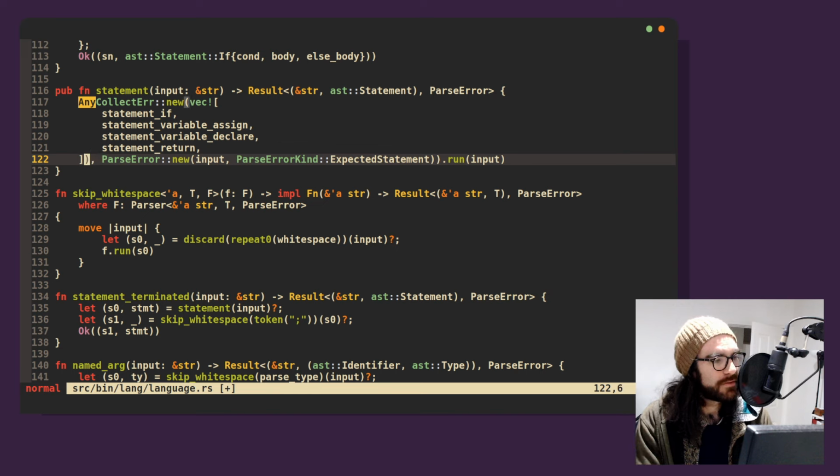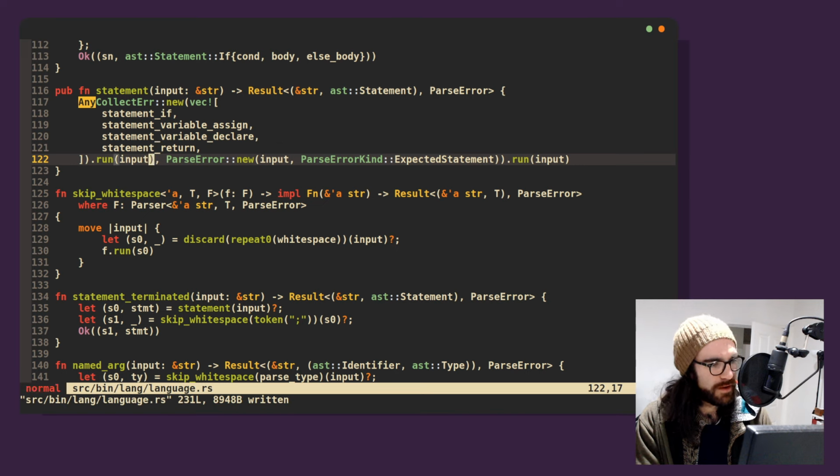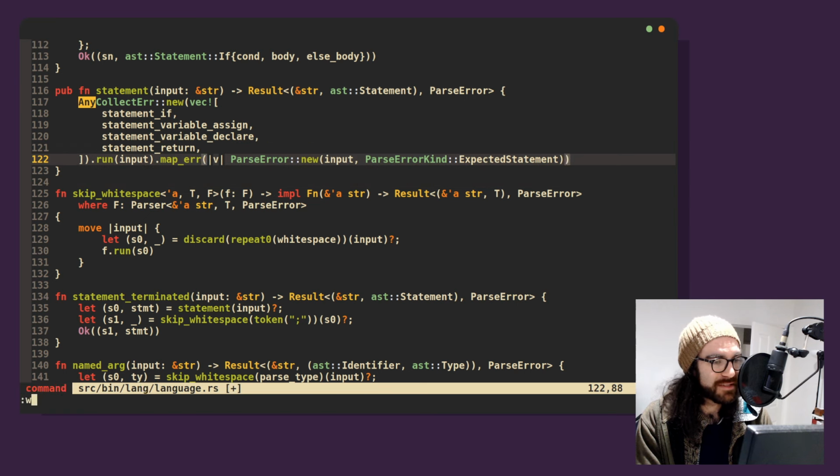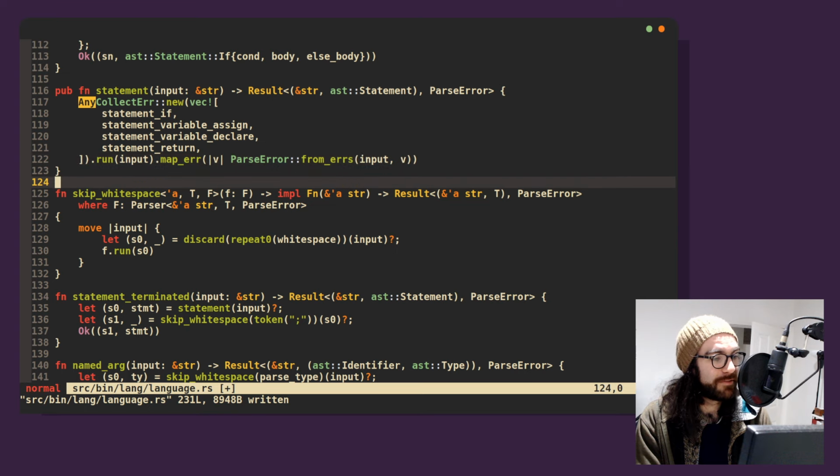Any new, this is good, so we run input, and then we map into this vector of errors. We do some stuff with it. We don't give it a parse error kind. We just give it the vector of errors.